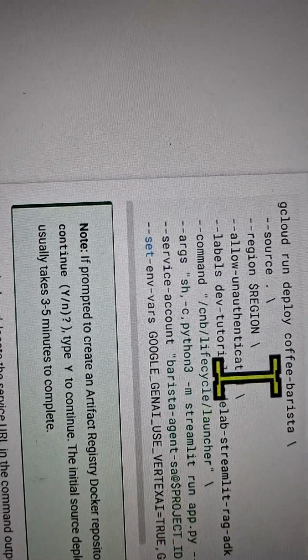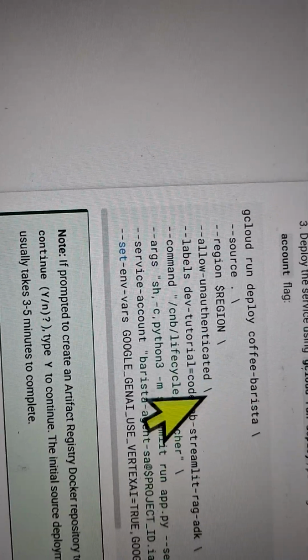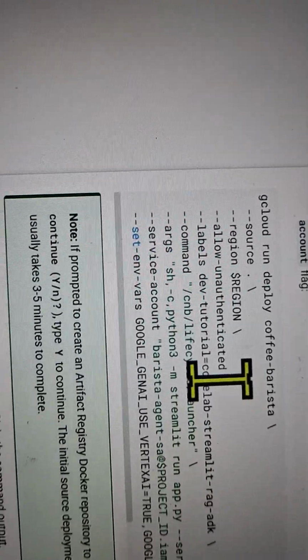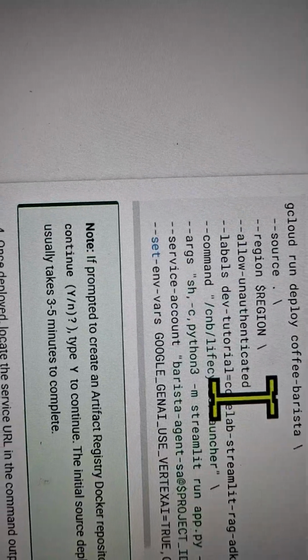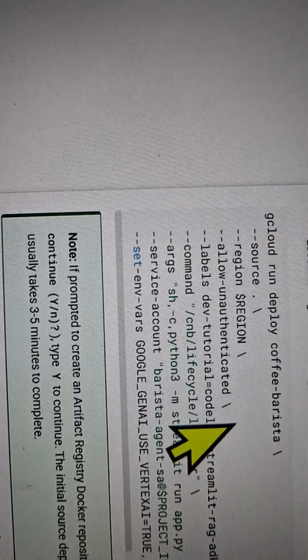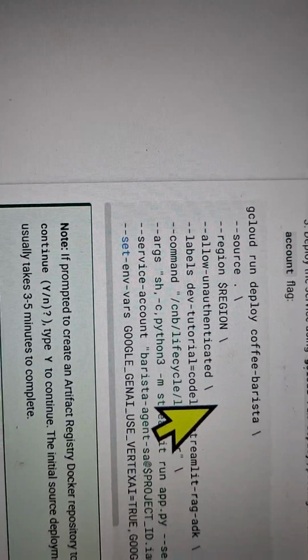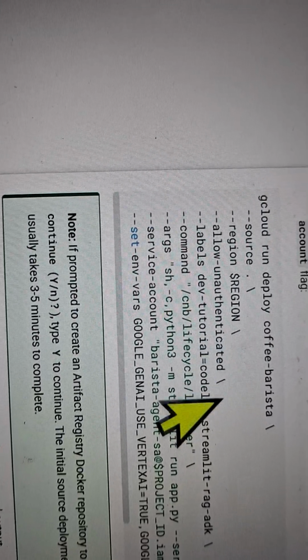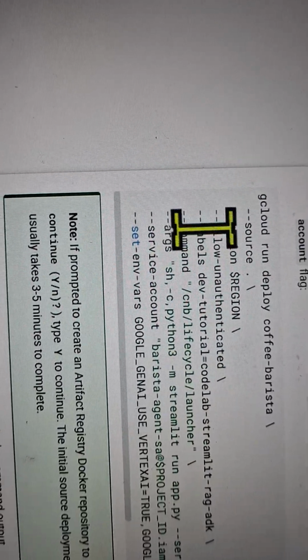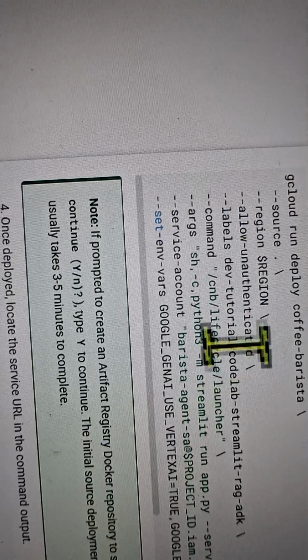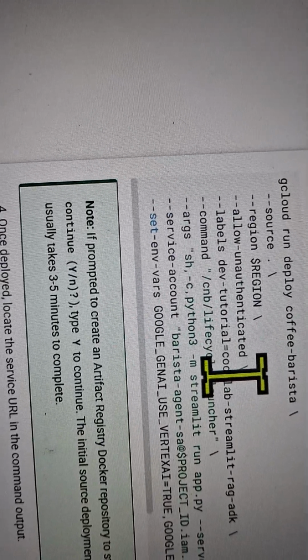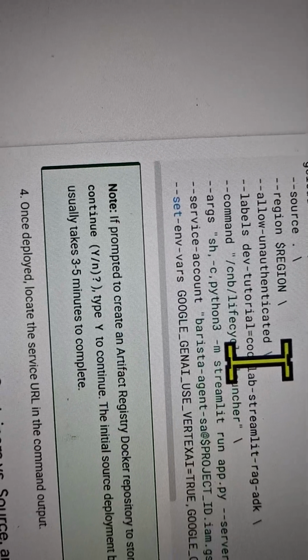Allow unauthenticated, it's like anybody can access this. So basically this is for globally accessing or publicly allowing public access. When you are putting it allow unauthenticated, anyone can use it without the authentication. So if you do not want that, you want to keep it private, you should not use this option. Unauthenticated is like you are going global and your link is publicly accessible.